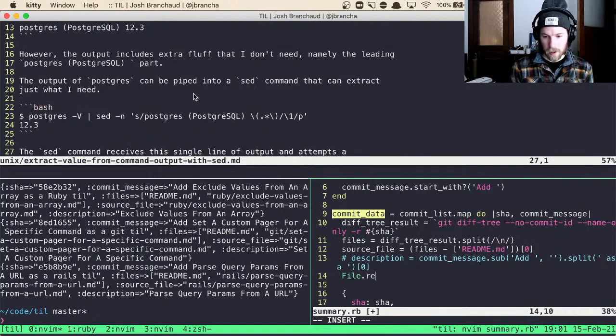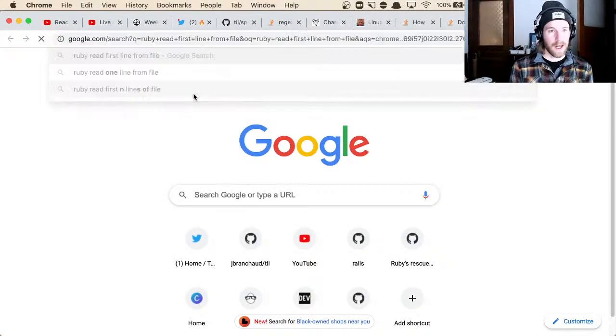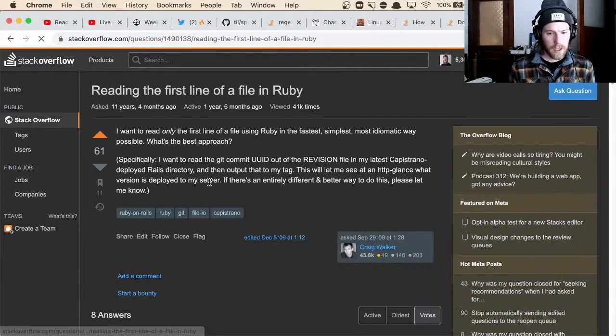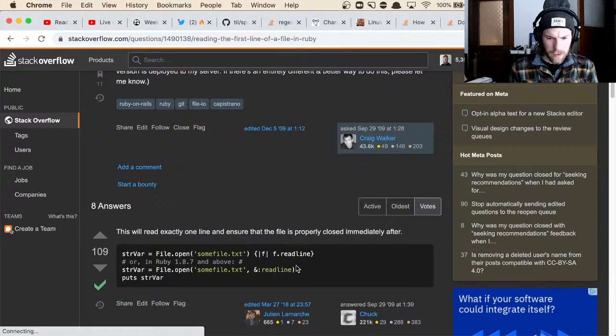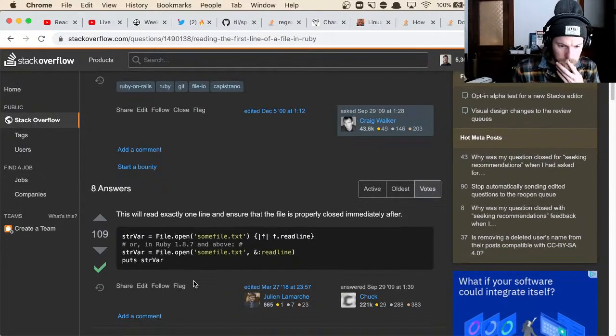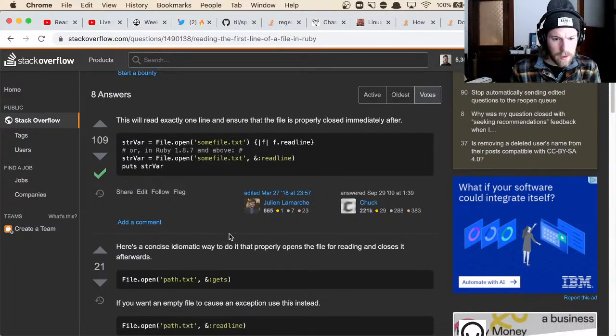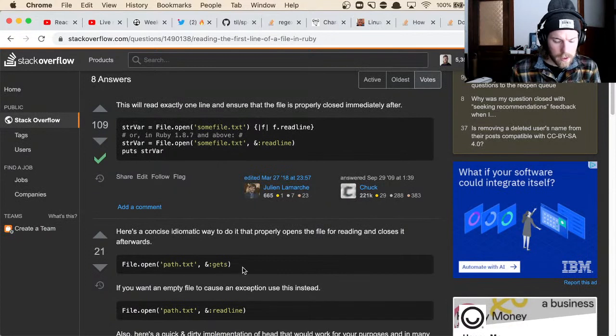So we'll say file.read source file. Actually, I wonder if we can read the first line from the file. Maybe there's a really clean way of doing this. Read line. Oh, yeah, that's gets, okay. That's pretty clever. I like that.